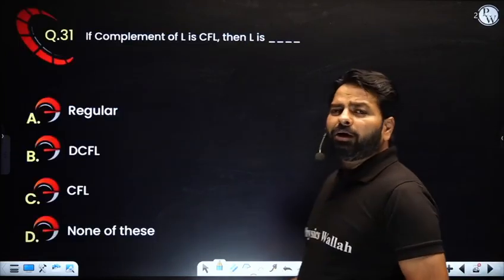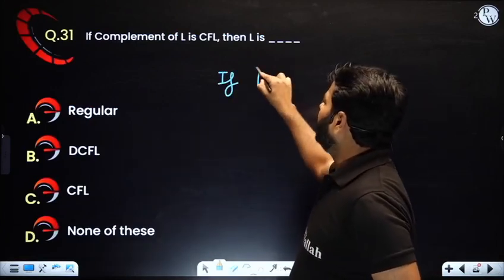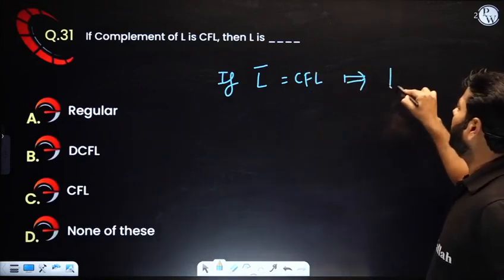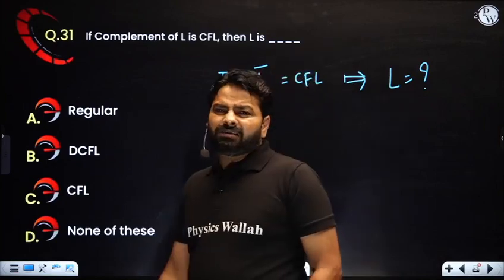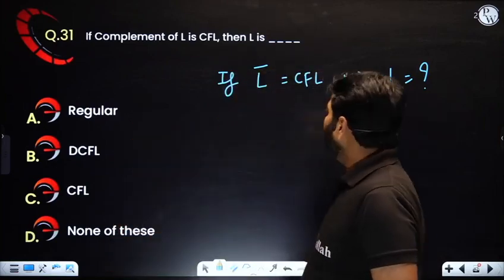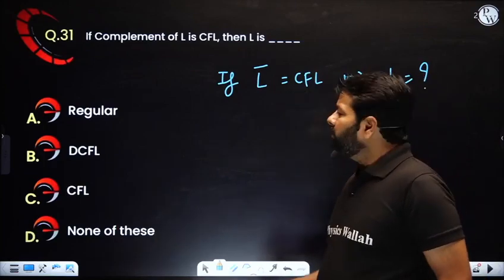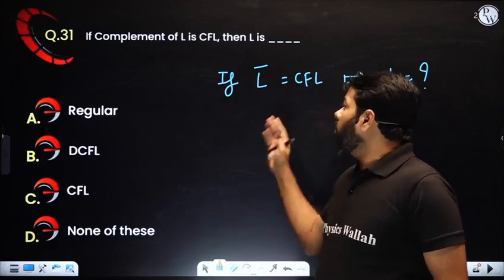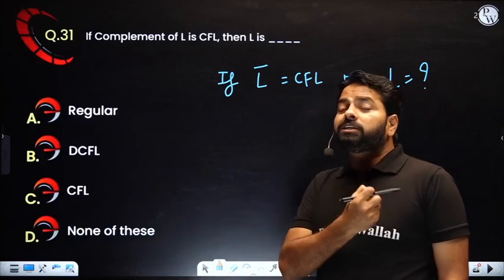Now, what about complement of L is CFL? If somebody is saying L complement is a CFL, then what can you say about L? Is it regular? Only regular complements are CFL? No, right? Only DCFL complements are CFL? No, right? Only CFL complements are CFL? No, right? This L can be even a context sensitive language.